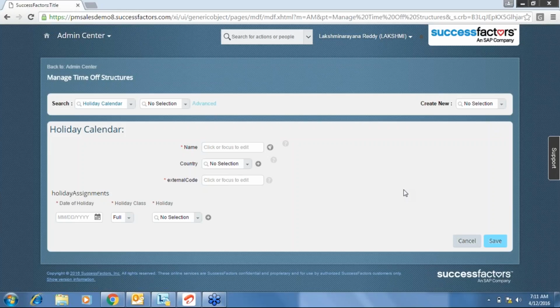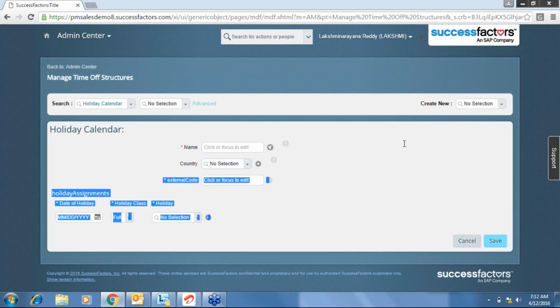Because when you create a new holiday ID, say for example it is Sankranti, in holiday calendar ID, say for example it is KA, the date will be 1501, whereas for HY it will be 1601. That's what I'm telling. The holiday calendar will be assigned based on KA and HY. Okay. Right?